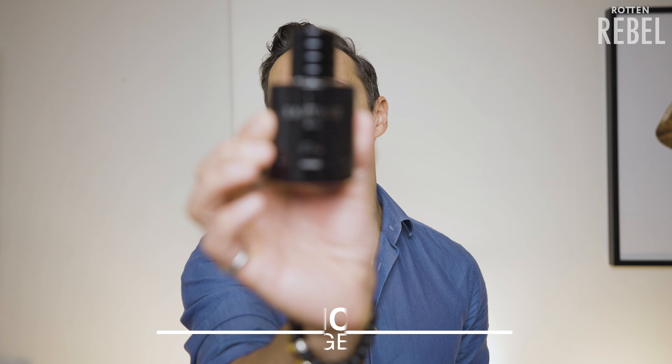O Boticário The Blend Bourbon — I'm gonna link to my review of The Blend Bourbon above so make sure you check that one out. To me this is a beautiful mix of citrus and pink pepper with lavender on a base of woody notes with a fantastic, beautiful sandalwood. This reminds me of Viktor & Rolf Spicebomb and Initio Rehab, and in a way I feel that this is the perfect blend between those two but with its own unique scent profile. The sandalwood does not scream at you in this one — it's part of a well-blended, luxurious and amazing blend that smells classy and elegant with something sexy about it. Highly recommended.